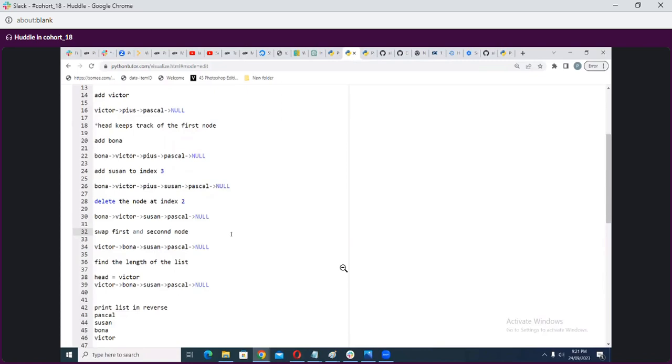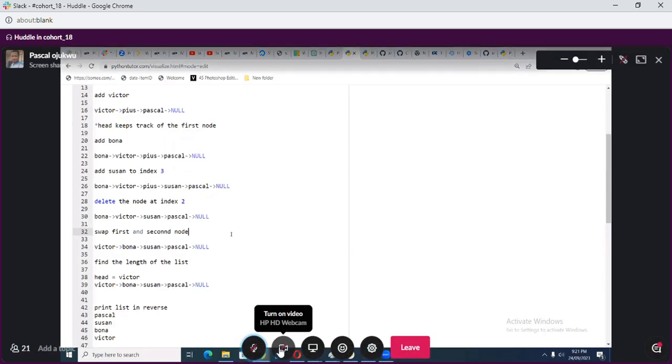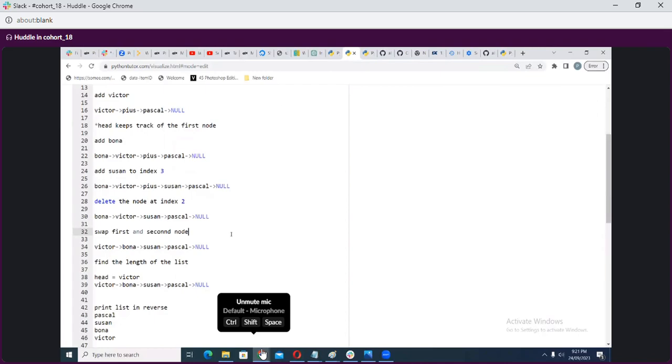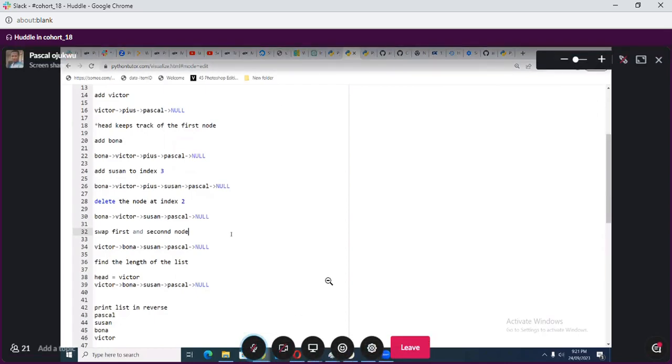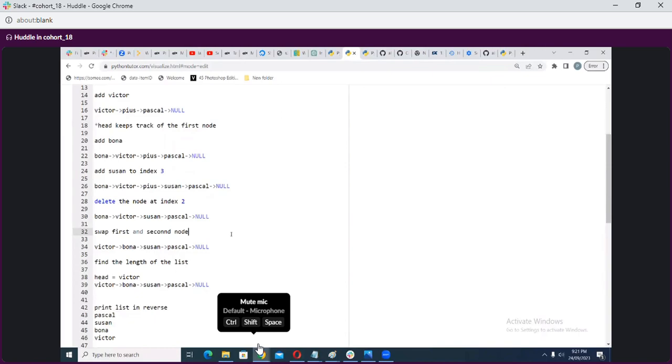Single linked list is very deep. The codes are very, very deep. That's why I want to break it down first. If I don't break it down like this, I rush into code, you will not understand it. That's the truth. It's deep.